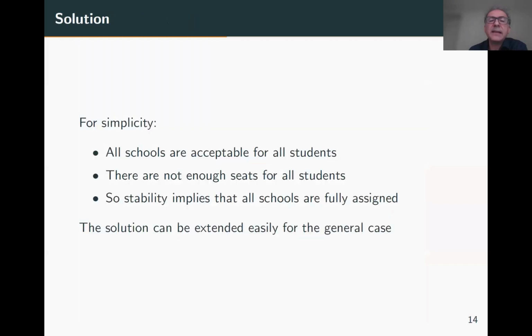Once I define this cutoff, every stable assignment is going to produce a cutoff. And I'm going to consider the set of stable assignments that give exactly the same cutoff. That's what I'm going to do. For this presentation, I'm going to assume that all schools are acceptable for all students. There are not enough seats for all students, so all schools are filled up.